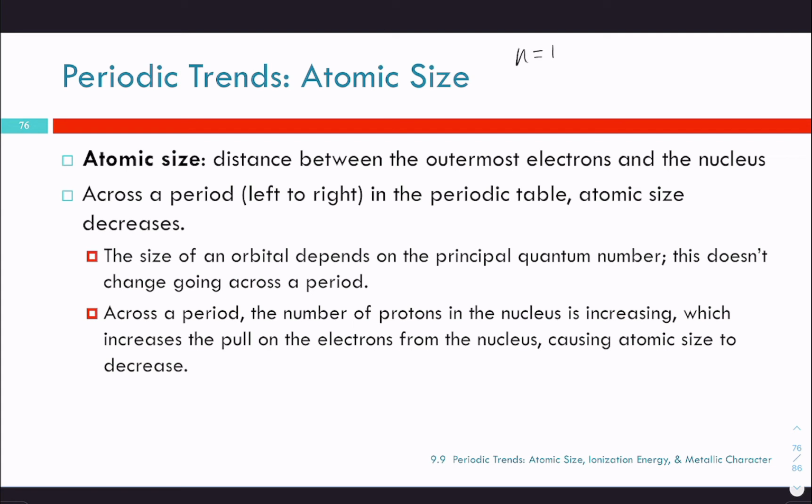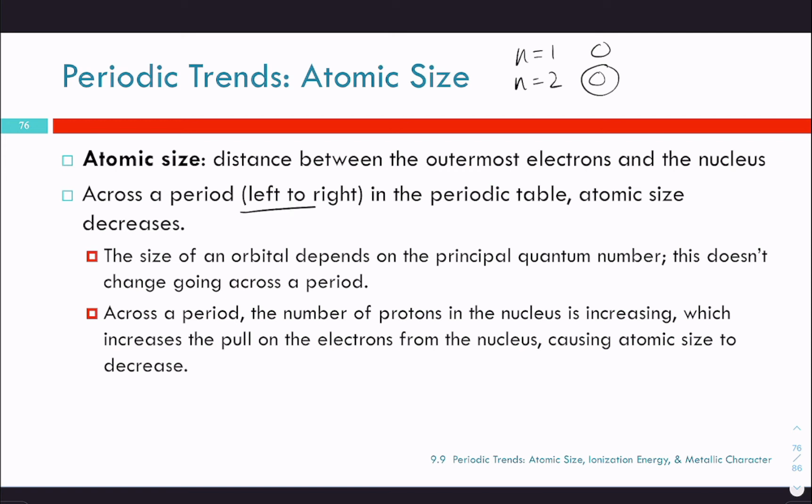As we go from n equals 1 to n equals 2, our s orbital goes from this to one on top of it, gets bigger. As we're moving across, we're not adding layers on top, we're filling in the layers in between. But we're adding more protons with every single element as we go across. Because we have more positive charge, that pulls all of the electrons closer. So for every step you make going right across the periodic table, your atom actually gets a little smaller and a little smaller and a little smaller, because rather than adding electrons in shells on the outside, we're placing them inside of the same shell.